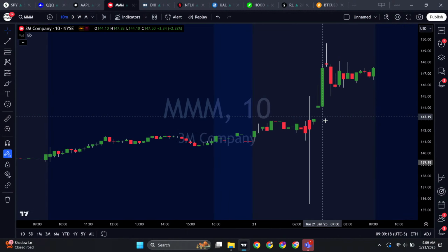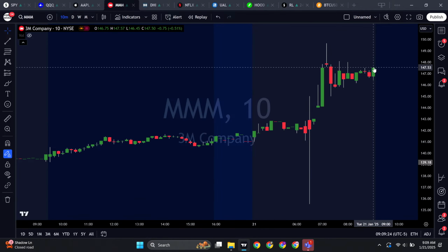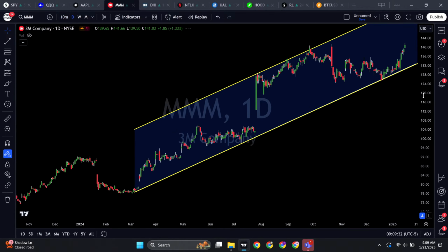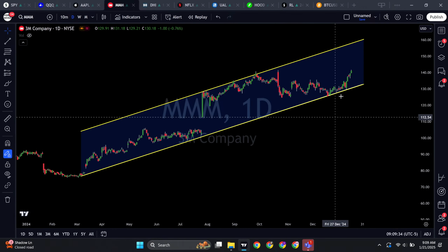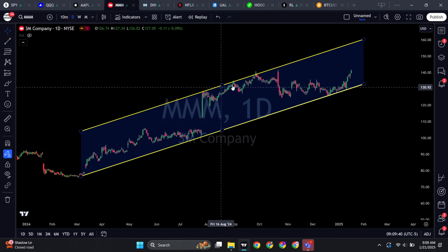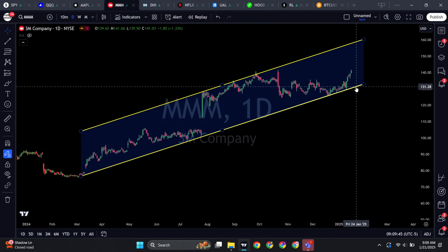Now, if we go to 3M here, we can see they reported earnings this morning. Initially, the stock flushed, then it's floating up a little bit. To be honest, it's not making a big move. I did have levels isolated. If we zoom out on this chart, we can see right here that I had a level that, if for some reason it popped up massively on earnings around 158, nice parallel here with here, that would have been a nice little short. And same thing if it had flushed into about the 130 to 131 level, that would have been technical support. It didn't do either.